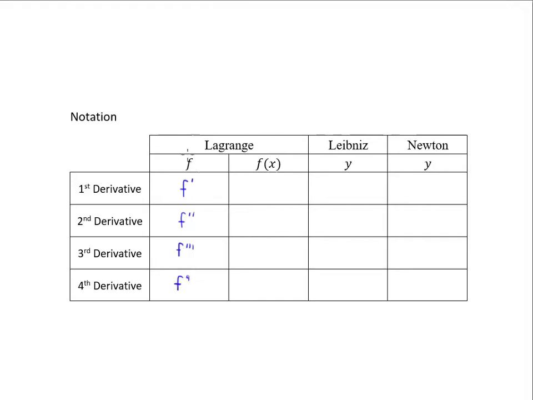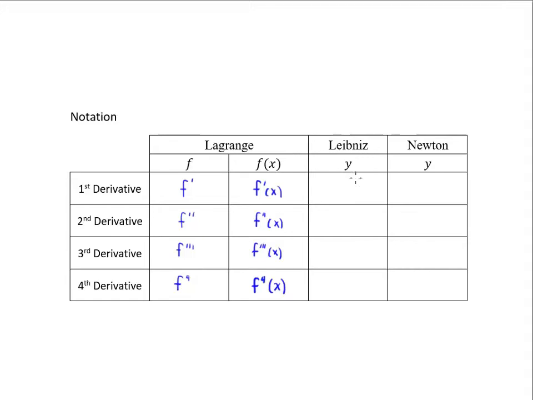And the same thing if it was y: you'd just be y prime, y double prime, y triple prime, that kind of thing. If you have it written in function notation like this, then it's going to be f prime of x or f double prime of x, f triple prime of x, and so on and so forth, now using numbers. Okay, so that's the Lagrange method. You see that a lot, especially with function notation. Oftentimes an equation is written with a single variable like this, so you see that a lot, especially in single variable calculus.